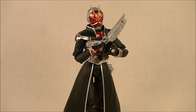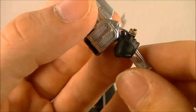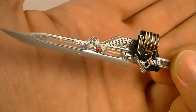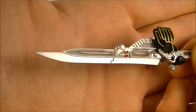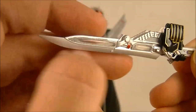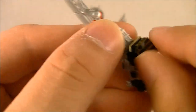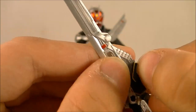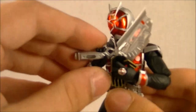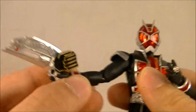Last but not least, you get a hand that's the same as the holding hand for the right side, except it's got a tilted wrist — and it's attached to the sword mode of the sword gun, which looks great. Almost the entire thing is molded in translucent plastic, which is cool because you get all these great details, but is kind of sketchy because if you scratch it you're going to have a gash that shows all the way through. You can actually open up this hand to show off a magical symbol on the inside for his finisher, which is very, very nice. You also get it in gun mode — it doesn't transform, but you get a separate one, so that's neat.